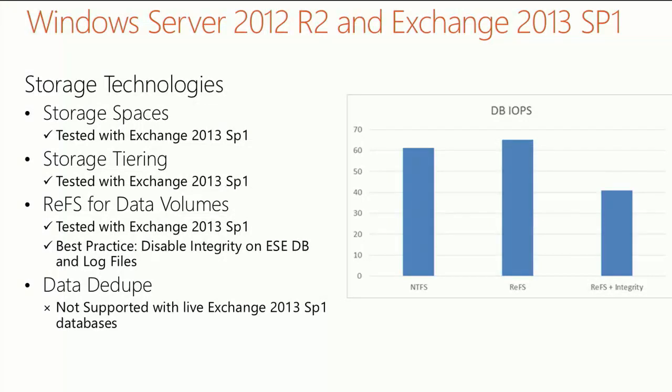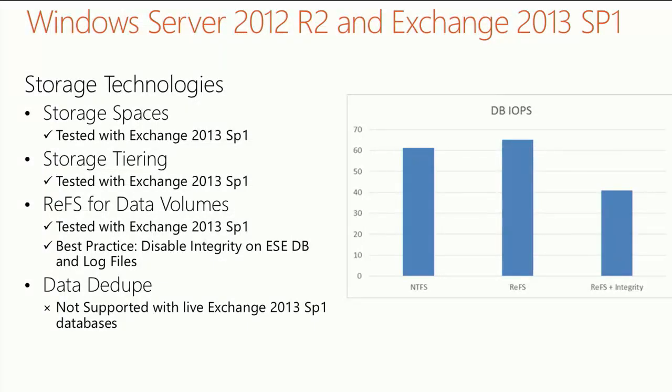There is a best practice that's highly recommended, which is, in fact, I would say, just do this. ReFS provides a feature called integrity checking, where basically if you get a lost write, it will tell the application you've got a lost write. Jet also does that as well. And unless you like to make sure that you've got two systems doing lost flush detection because you want to be really, really sure, the best practice is to turn off and disable ReFS integrity checking, which you can do with a cmdlet called Set-FileIntegrity or something like that. And you can set it at a folder level and have it inherit to all the child files, such as the database and the log file.